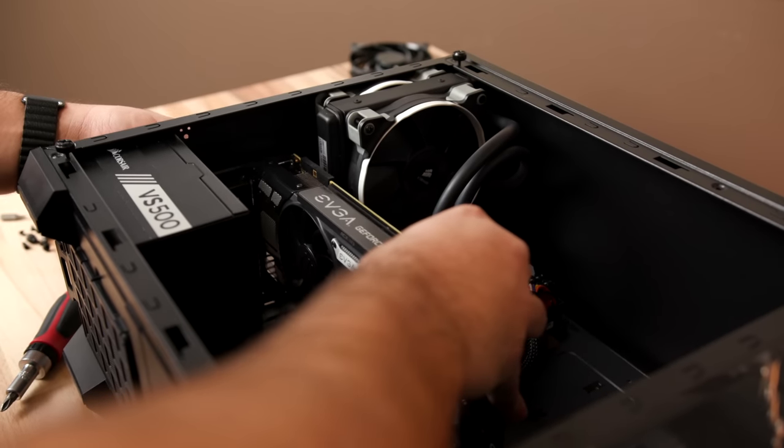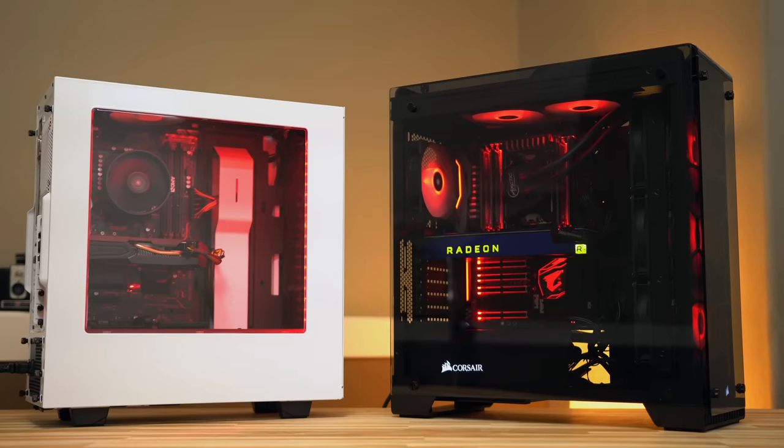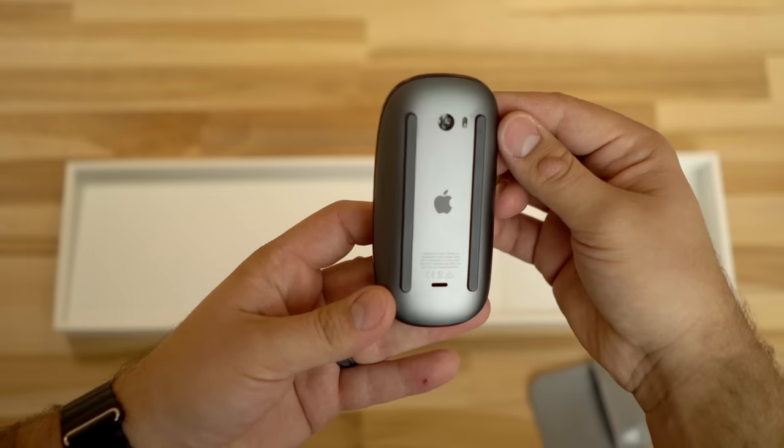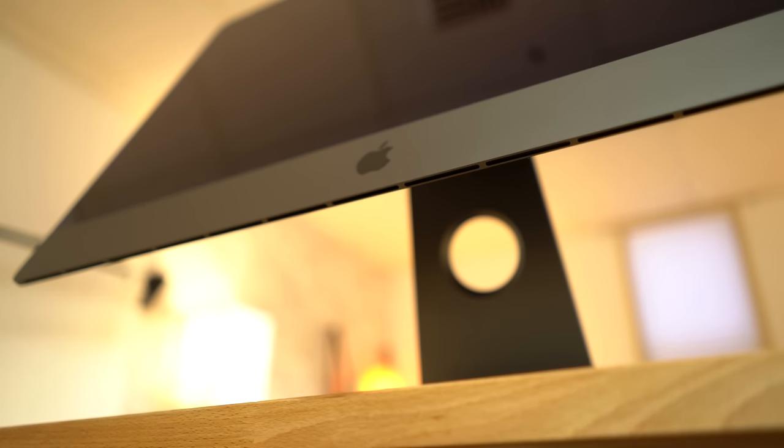The beauty of building your own computer is that you can buy parts that are not high-end workstation parts, which saves you a lot of money, and you can customize it. For example, if you don't need 1TB of PCIe M.2 SSD storage, you don't need to spend the money on it. But to make things more equivalent — if you're going to get a nicer case, nicer power supply, better water cooling, a 1TB 960 M.2 NVMe SSD, a keyboard, mouse, and a 5K monitor — you're going to bring the price point up to roughly $3,500.